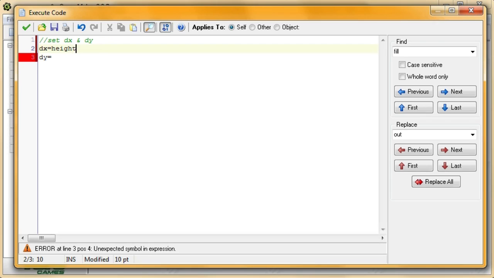So I'm going to say height times cosine of rotation. And this rotation is in degrees. In order for the cosine to work, we need to convert it over to radians. In order to do that, we multiply it by pi divided by 180. You don't have to understand where I got that from. It's a math thing. If you don't know what radians are, it'll be tricky for you to understand it. But I recommend that you learn about radians at some point. Take the time to.